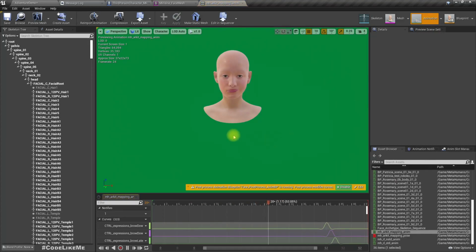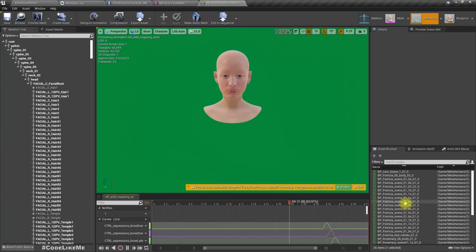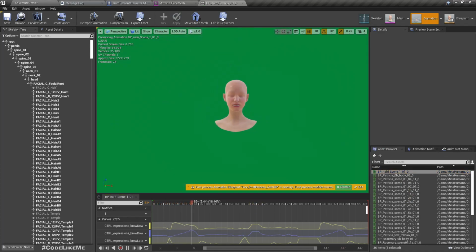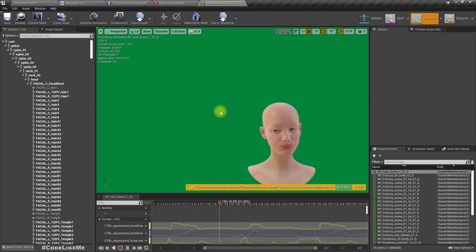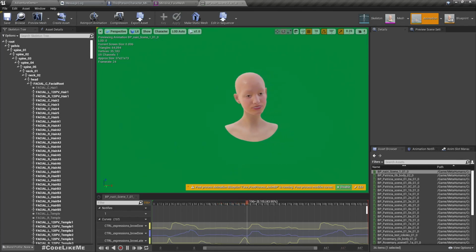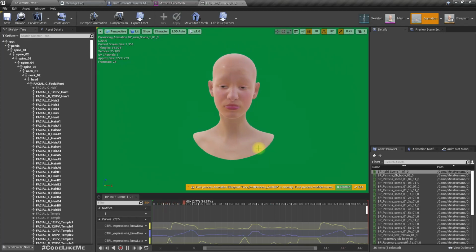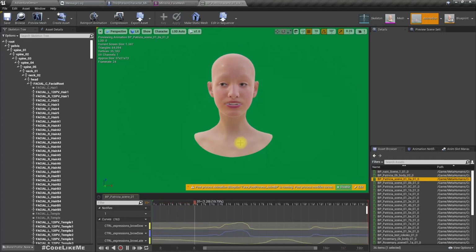Under animations, I have already imported a set of animations like this. These animations are captured using iClone, and for each dialogue an animation is captured. So what I want to do next is, when the character talks, play the relevant animation on the face mesh.